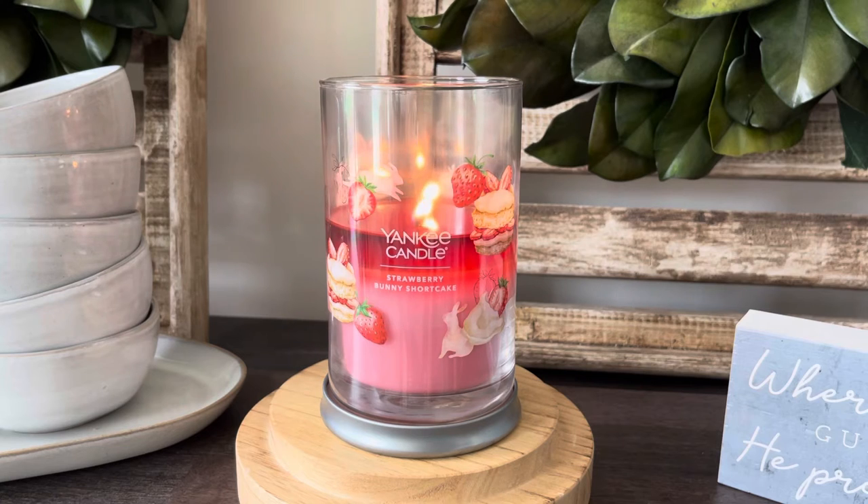Obviously the sweet strawberry — this is a very artificial strawberry, honestly, but I like it. Normally I won't always love the artificial super-sugared strawberry scents, but this totally has that candied strawberry, artificial syrupy quality. I do pick up a little bit of that cotton candy vibe to it — I think that it mixes in well with that strawberry. Spun sugar, cotton candy. Of course I get the shortcake — it's got a really nice cake note in here. I would say though, I would like a little bit more cake in here. I think this one lacks the cake note as much as I would want it to. I'm hoping they could come out with another one that has a little bit more of the cake note.